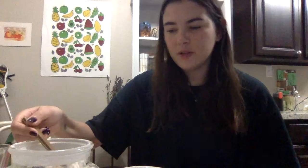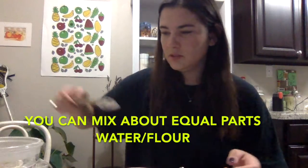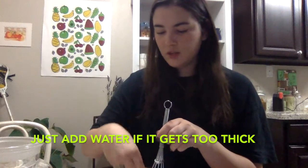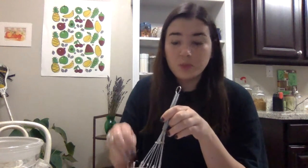You don't need a lot, but you want enough that you'll be able to dip in there. I'm just using a spoon and I'm going to get a big heaping spoonful, then I have my whisk and I'm just going to mix it together. I do want it to feel kind of silky. This will not stain or be permanent. It should be good — not super thick, maybe five spoonfuls of flour. It has a silkiness to it, thicker than water for sure, but still pretty thin. You don't want it to be too goopy, but it's really not an exact science.